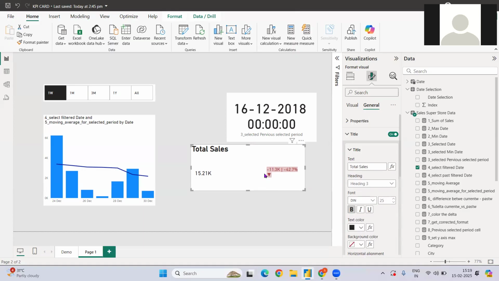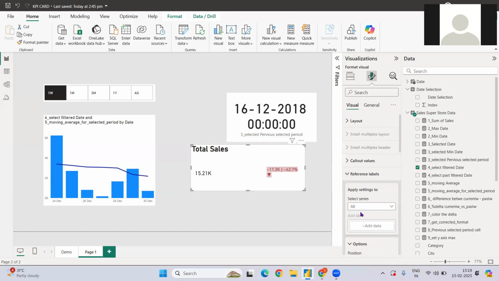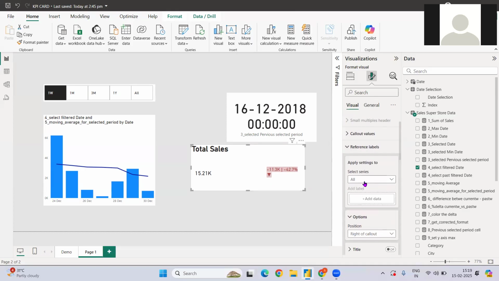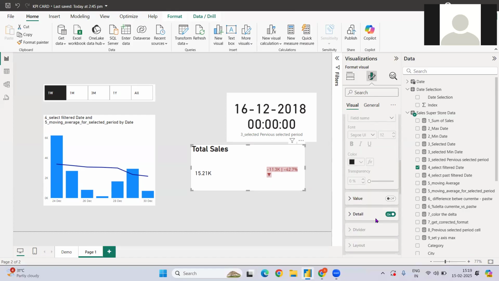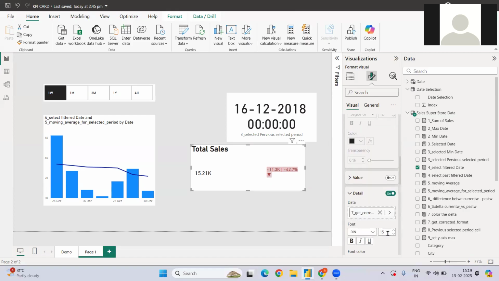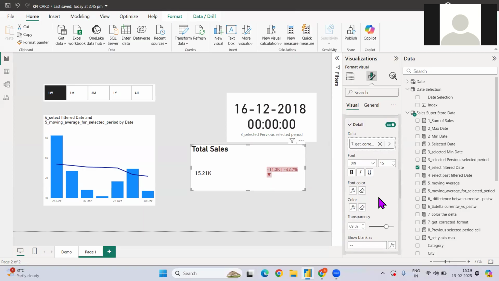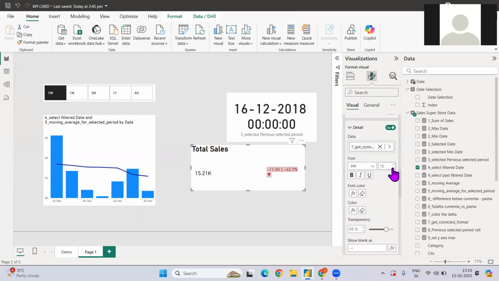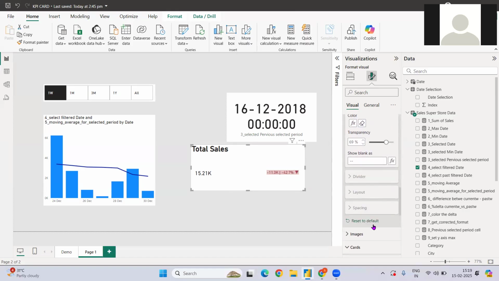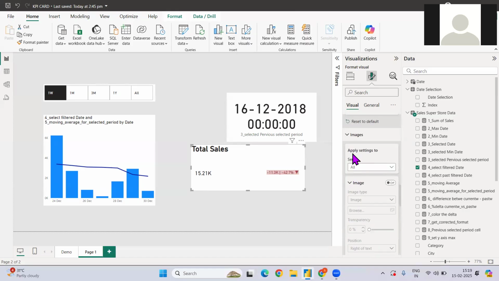Now still it's not in a single line, so let's see what we can do. If I go here again, reference value, I will select this particular date in details. What happens if I reduce the font? Okay, it came, and image we do not require.